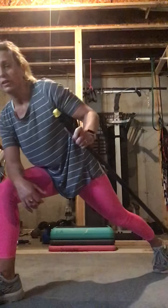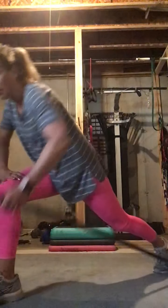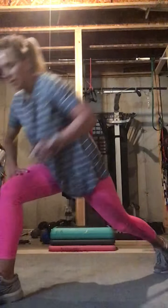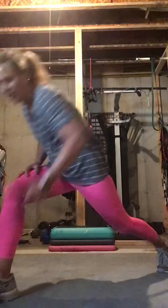Okay. Big step. This hand can either be here or you could even have it on your elbow. Okay. I like to come up here because I like my back to be a little bit straighter. And I go up. Elbow close to your body. Two, three. Good job. Four, five. Pull. Six. Get it started. Seven, eight, nine, 10, 11, 12, 13, 14, 15, 16, 17, 18, a little bit of balance here too, 19, one more, 20, very good.